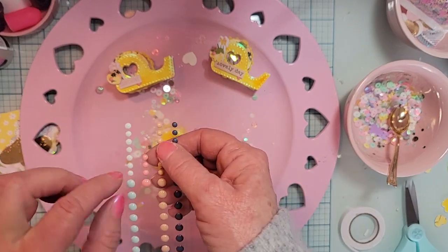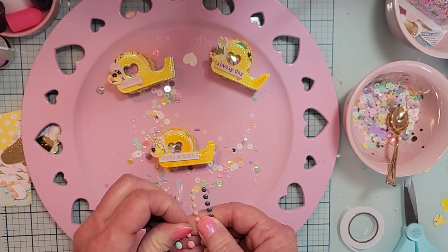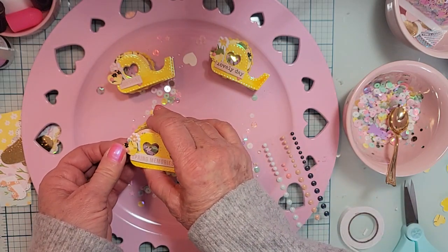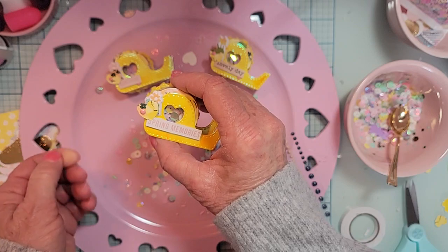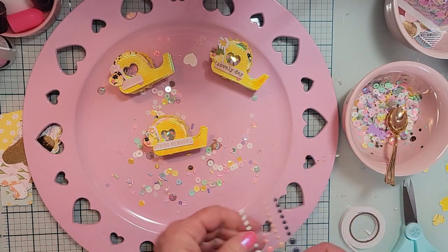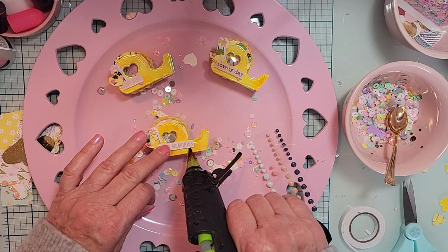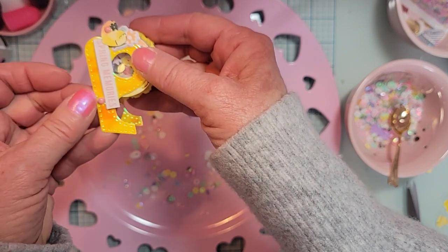So I'm using these tiny little pink ones right here. Let me get this off here first. I'm going to take a little tiny one off, and then I'm going to put a little tiny dot over here on this edge that's hanging off of glue. I mean, this will stick by itself, but you know how things fall off if you don't glue. So I'm just going to put that little enamel dot right there. Okay, and then I'm going to put another one like I did here, sticking out from the bottom of the sentiment. So I'm going to take another one off here, and I'm going to put a tiny little dot of glue right there, and then I'm just going to stick this enamel dot up underneath there.